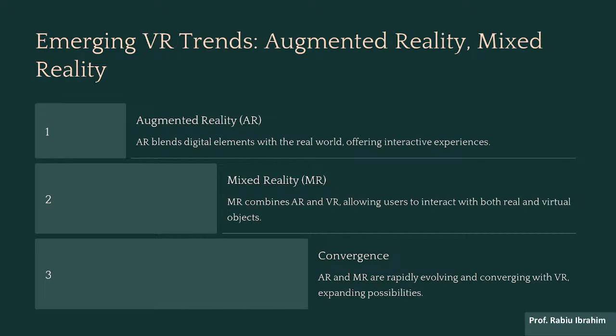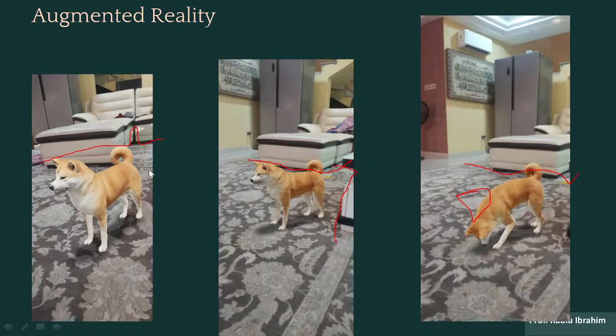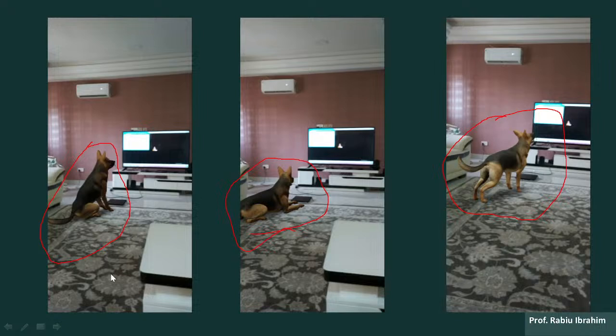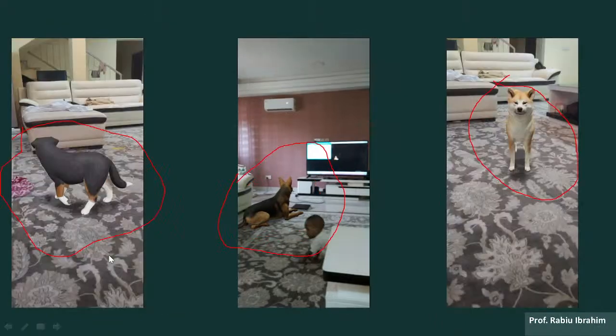So if I manage to add this particular thing, and let this baby right here interact with this dog, then I have this mixed reality.